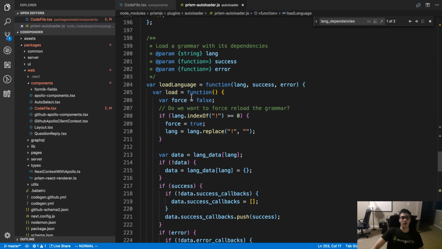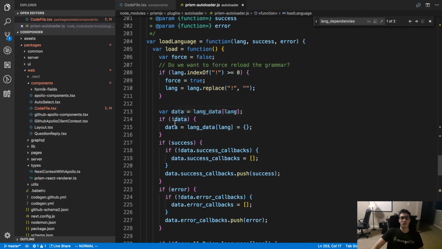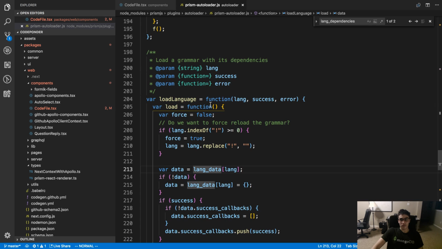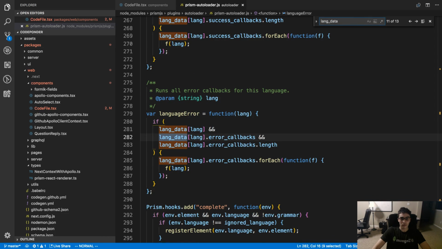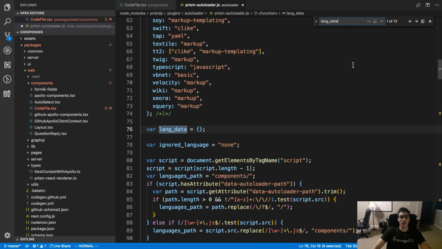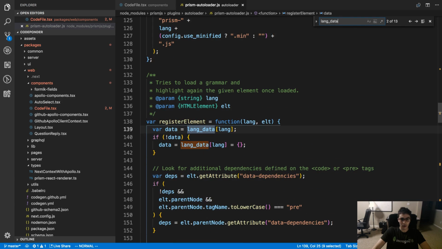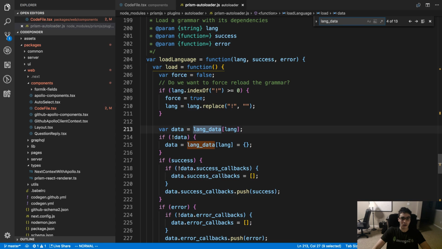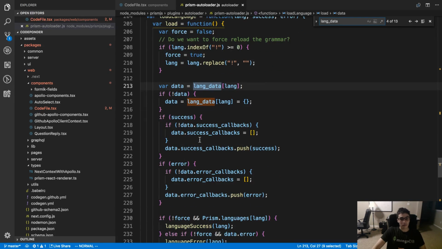All right, now let's look at load. So what is lang data? Okay, so lang data is empty. So they must be adding it somewhere.